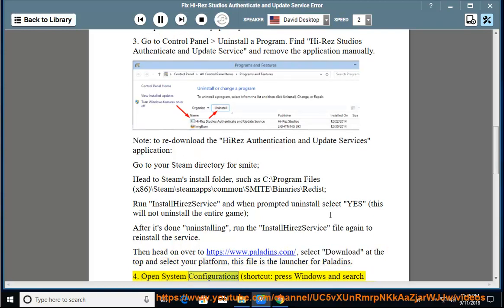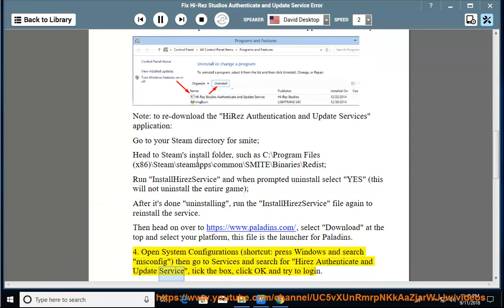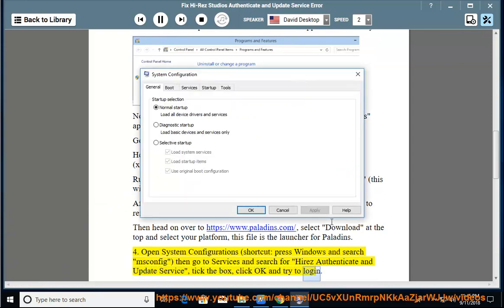4. Open System Configuration. As a shortcut, press Windows and search msconfig, then go to Services and search for Hi-Rez Authenticate and Update Service, tick the box, click OK and try to log in.